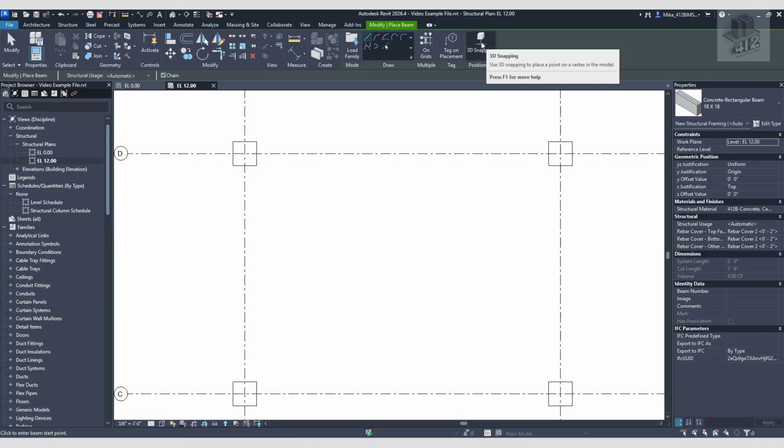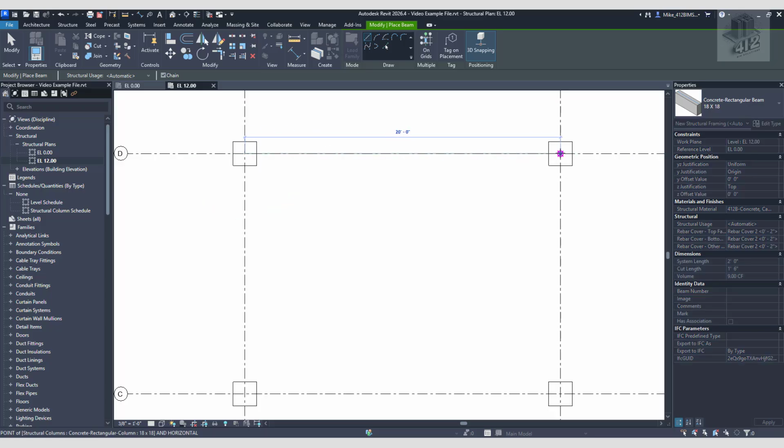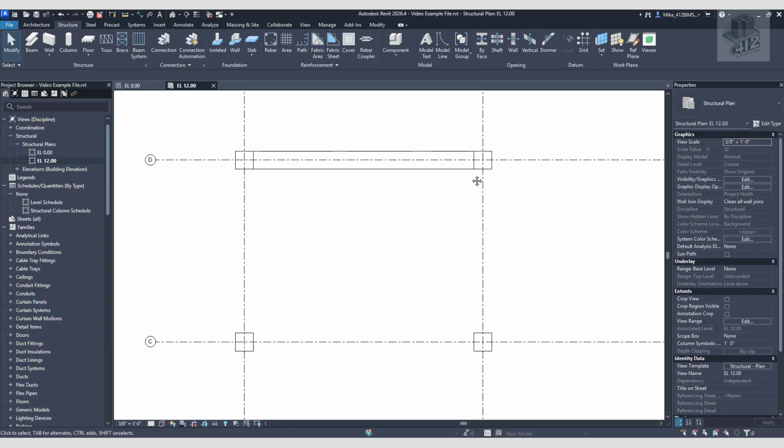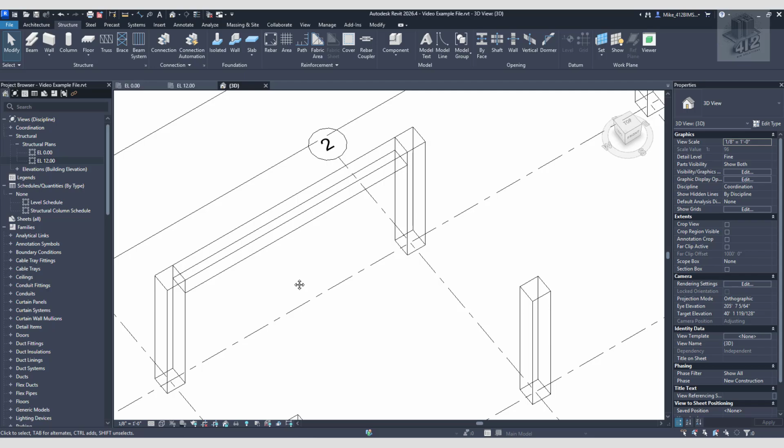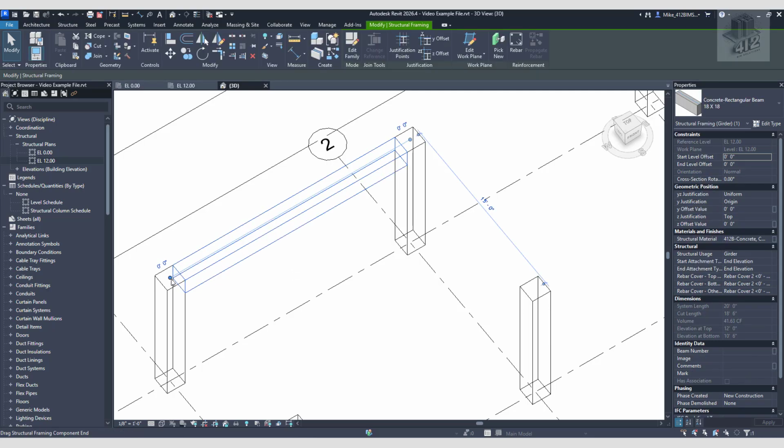turn on 3D snapping. If you pick there, you'll get the top of this column. Any one of these will work. You can click on here, and now you will add this beam. If you look in 3D view and you set this for wireframe, if you click on your beam, you can see an analytical justification line on here that explains how this thing is connected to the next element.